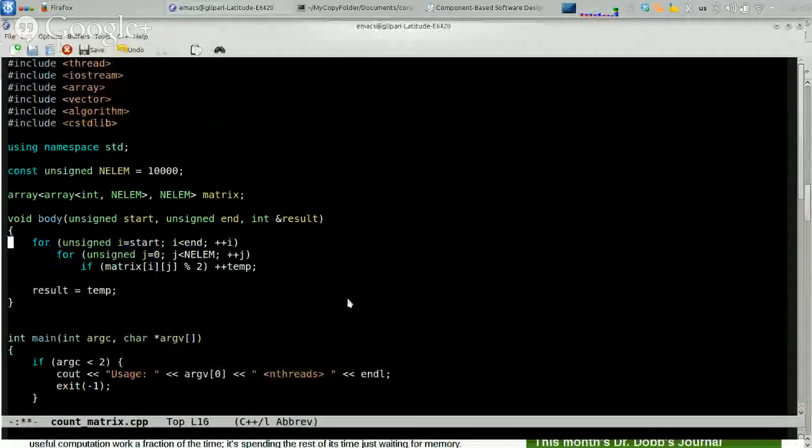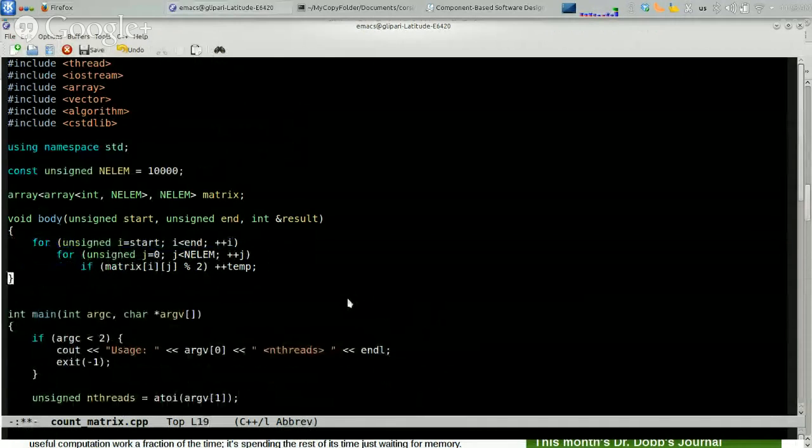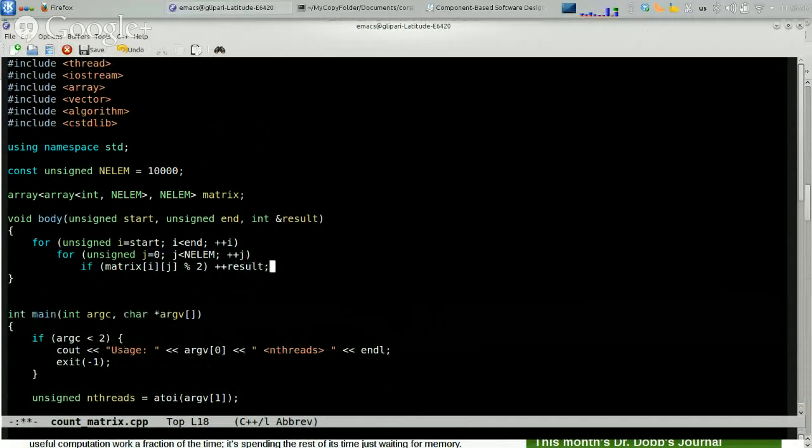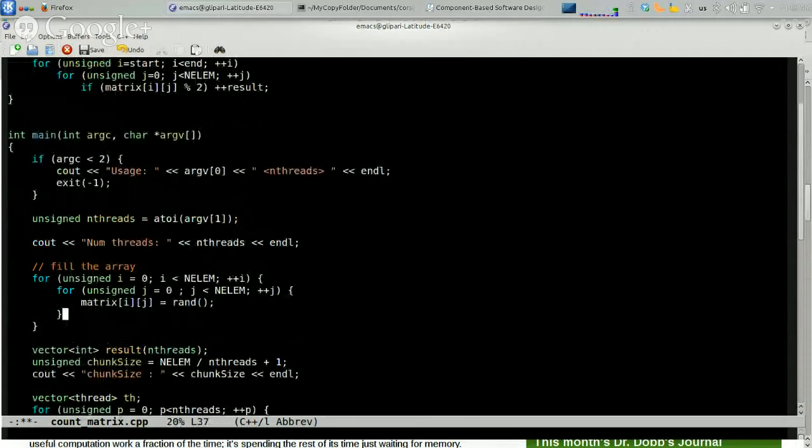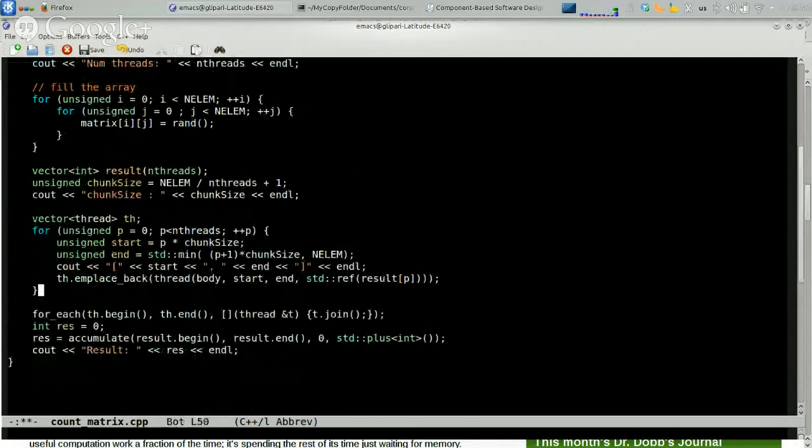So let's try a different thing. Here, instead of using this, I'm going to use this. So I'm going to put them in different cache lines for sure.